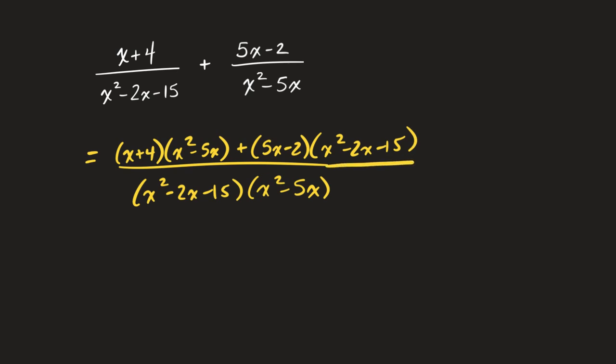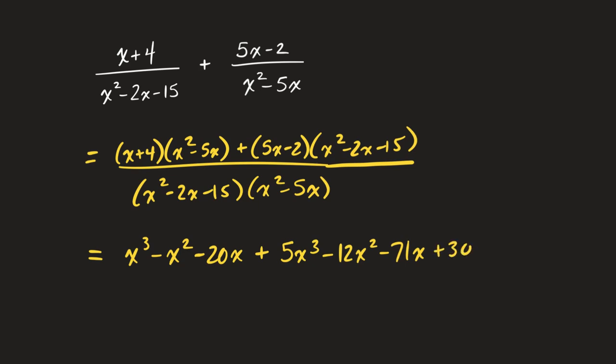For me to go through and change my one denominator, I have to make sure I change my top the same way. I do that within both tops. When I now go through and expand that numerator, well, in my first term, I'm going to get an x cubed. I can then multiply and get a negative 5x squared plus 4x squared is a negative x squared. I then get my minus 20x. Now on the next one, I'm going to end up getting a 5x cubed. I then have a negative 12x squared minus 10 minus 2 more is negative 12x squared. I then have a positive 4x minus 75x, so that's going to give me a negative 71x. This is getting uglier and uglier as we go, plus our 30.